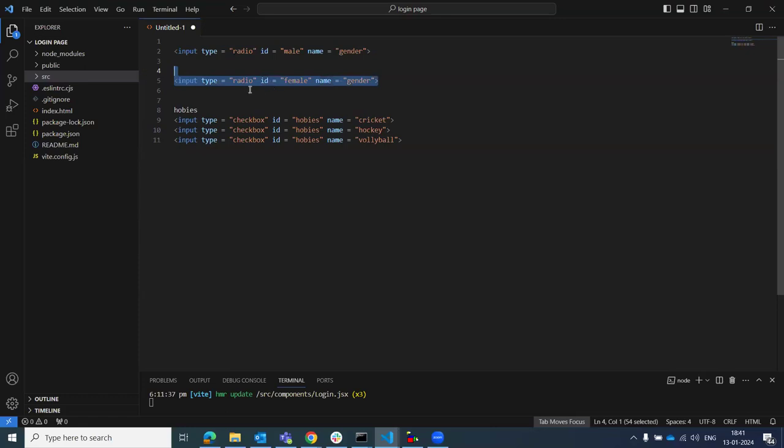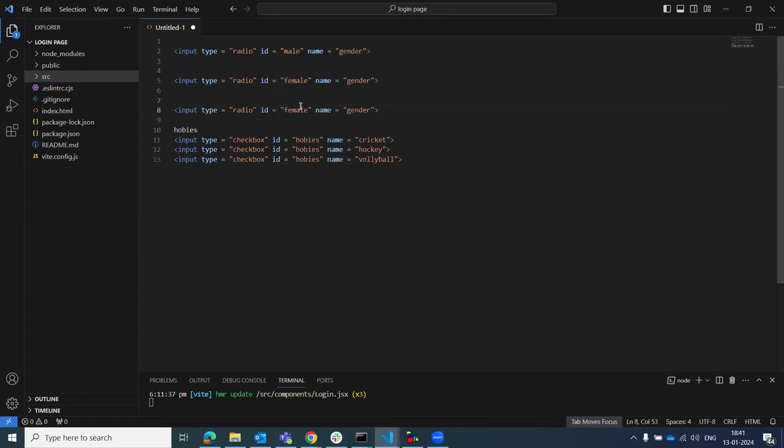For example, we have transgender also. So for example, radio 3 trans. It also needs to be given as gender. You should not change its name. Otherwise, what will happen? If you see radio, we only select one, right?